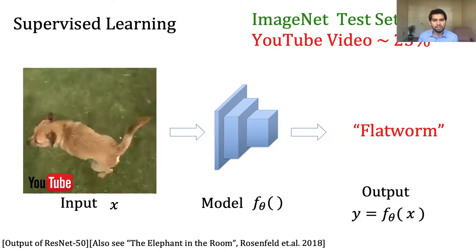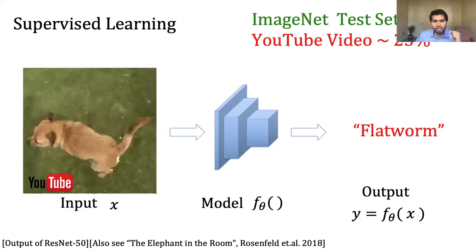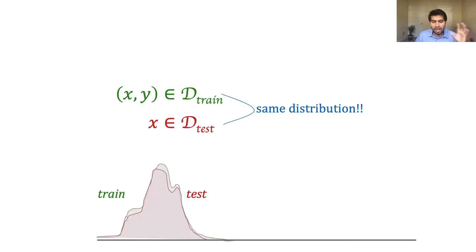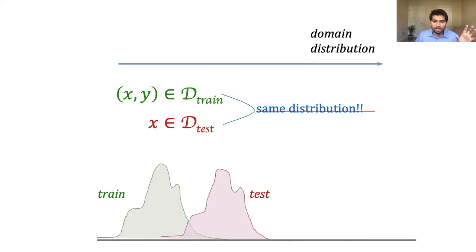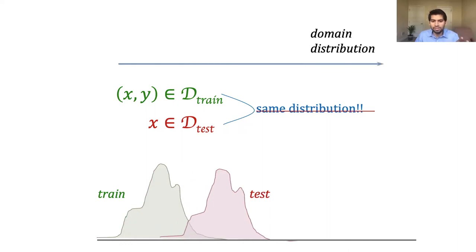If you discuss this with a computer vision person, the answer isn't surprising. In ImageNet, photos of dogs are centered, good angle, large in size. Even with a million images, the diversity is biased, and hence the model doesn't generalize. This highlights a big issue in how we approach learning. Every machine learning book starts with the assumption that training data and test data come from the same distribution — a big assumption that is violated almost all the time in the real world. When that happens, things fail to generalize.